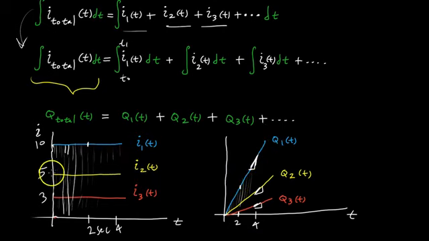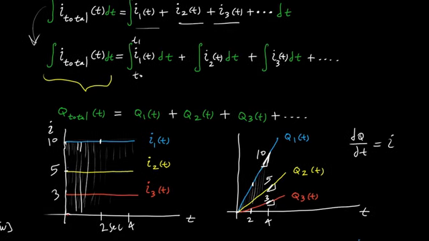Then if you look at I2, it has a smaller value of 5 amps, for example, and if we sum that up, we're still going to linearly increase the amount of charge, but there's a smaller slope because there's a smaller height to these Riemann rectangles, and so on and so forth for Q3. If you want to go in reverse, if I take the rate of change of this charge, so dq/dt, remember that's the current. This one has a steeper slope, a larger value, and that's a constant here. That's a slope of 10. This one has a slope of 5, and that's not to scale, but it's just an example. That's a slope of 3.